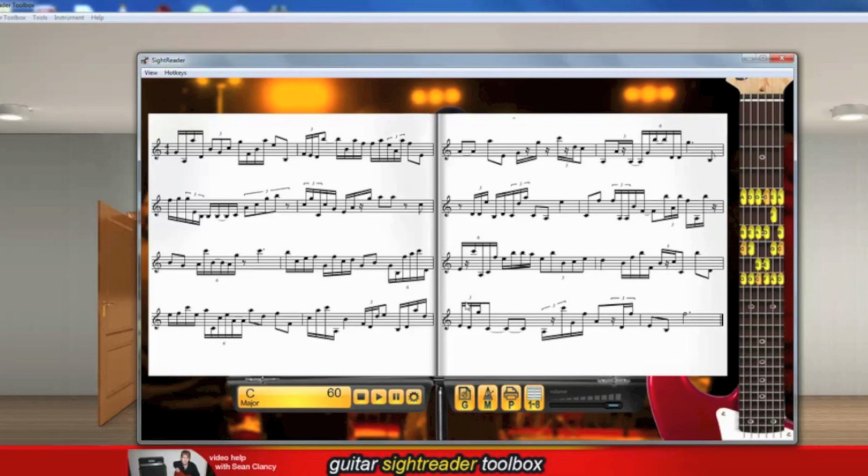Okay, so you can see that this SightReader is way more advanced than anything I've ever done. This is the only software where you can get this kind of thing. It's been my pleasure to be the only one to provide a sight reading solution for both bass players and guitar players. Back in 2001, there was nobody providing anything to help people learn to sight read for bass or guitar. So I thought to myself, well, why don't I do it?